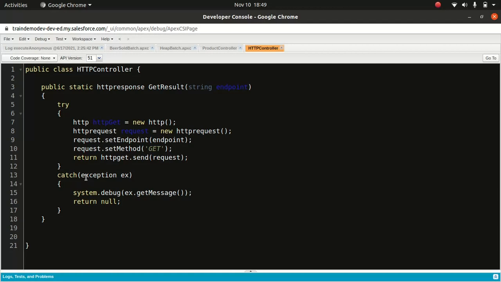Now, you can use code if you're using REST API, or you can use external services. That's one thing, right? Now, external services is pretty cool. I mean, you can do a lot of things without writing code. But that being said, you have to remember one thing. If you're going for external services, just make sure that you don't bring in too long an API definition file, because there is a limitation on that when it comes to external services.